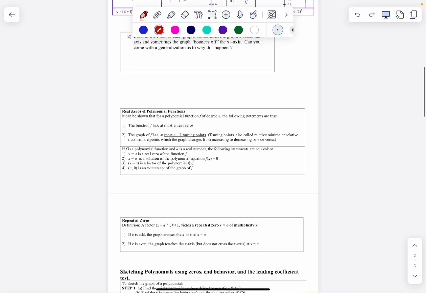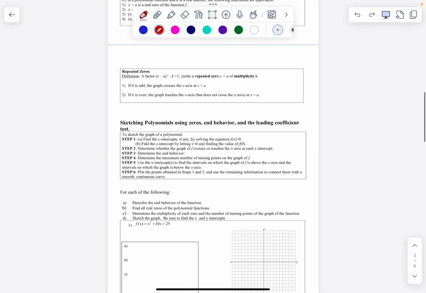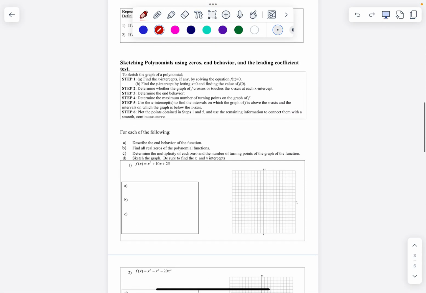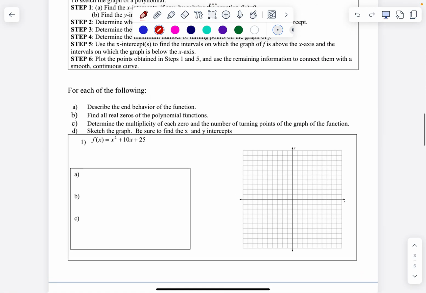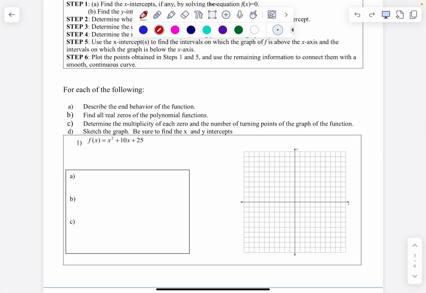We'll look at a couple more tomorrow. This is the first one on your packet that I just handed you. So I want you to do this tonight. It's familiar because it's just a quadratic. We had a whole unit on that. But I want you to think of it through the lens of polynomials. And I will not be setting this up to turn in as a homework assignment, but please, for your own sake, do it.